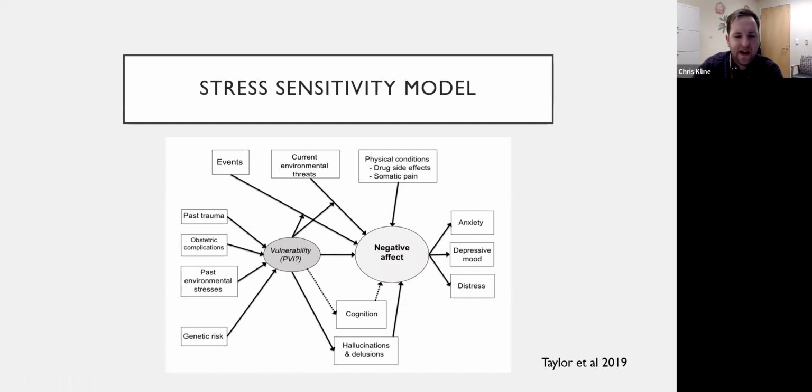So this model also includes factors that are associated with the development of schizophrenia. Environmental stresses in early life and adolescence, like social deprivation and obstetric complications, have been linked to schizophrenia. And childhood trauma stands out as a risk factor, occurring in up to one third of patients with schizophrenia. And that's something we'll touch on a little bit in the next few slides as well. And genetics also serve as another possible etiological factor. So specifically, the hypothesis is that this vulnerability to stress is linked to abnormalities in GABAergic parvalbumin interneurons. And over the next few slides, I'll do a high-level review of some of the neurobiology behind that hypothesis, and then talk more about trauma and its relation to stress sensitivity.